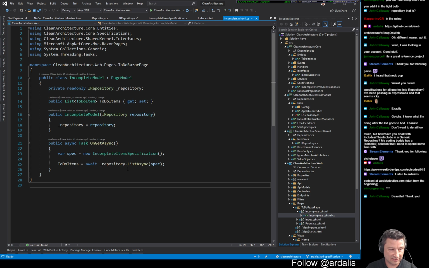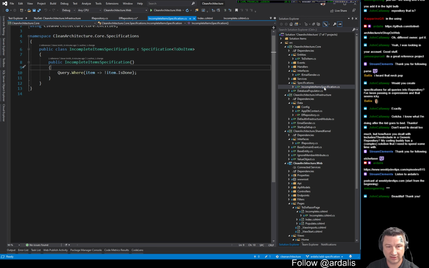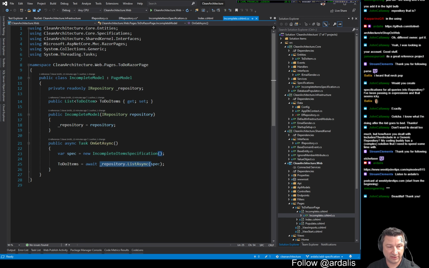Now in this case, I didn't have to specify it on the list because this specification is strongly typed. And it knows that incomplete item spec, it can infer this generic to-do item from the spec. So I don't have to specify it here on the ListAsync.